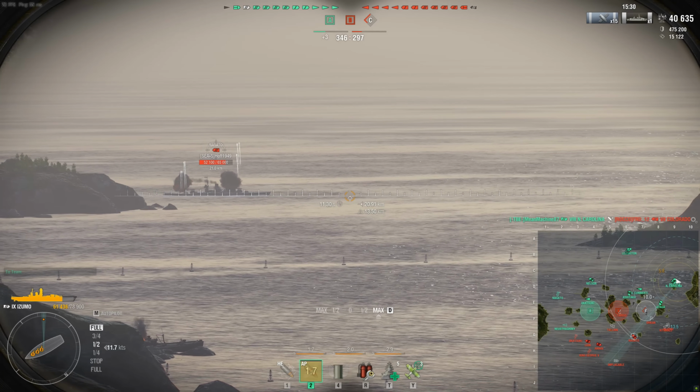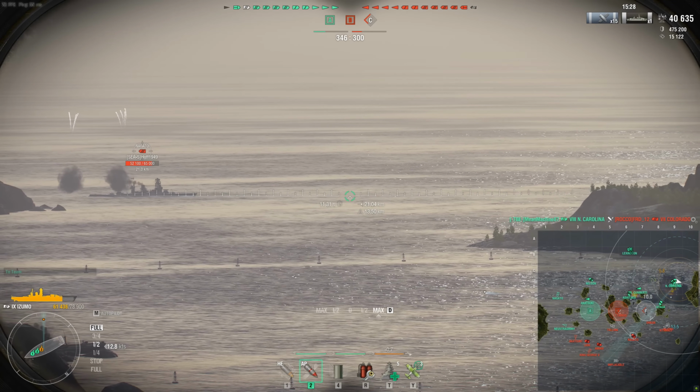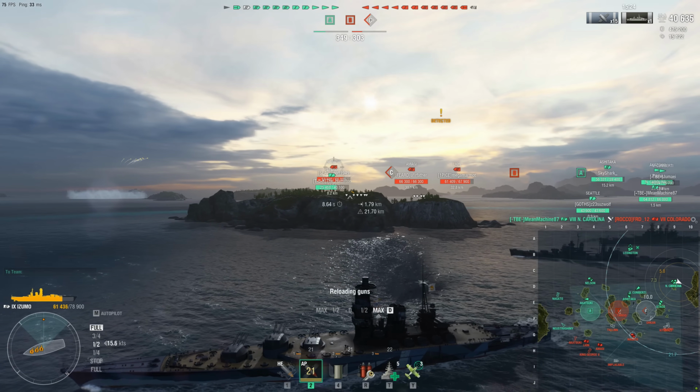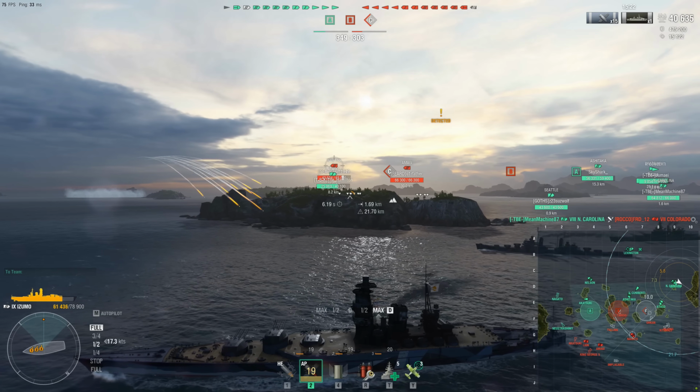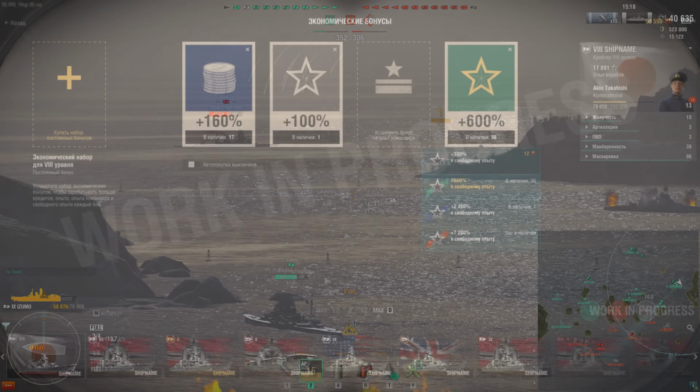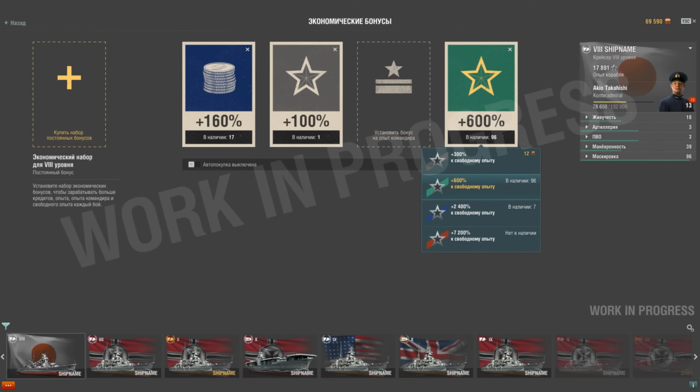Alright, so let's go ahead and get on into it. Key changes. This is a short list of key changes. If you're interested in more details about these and others, you can find them in other sections below. So they show us a screenshot of what I'm assuming the management screen is going to look like for the economic bonuses. You see they got the boost to the credits earning, the XP, and I think that's supposed to be Commander XP in the third slot, and then free XP in the fourth slot.